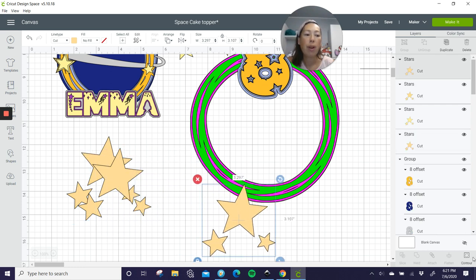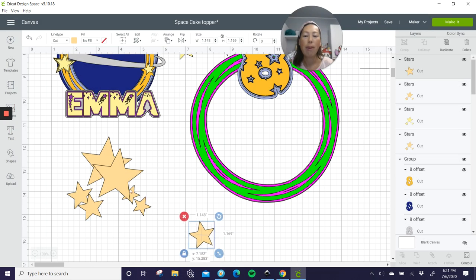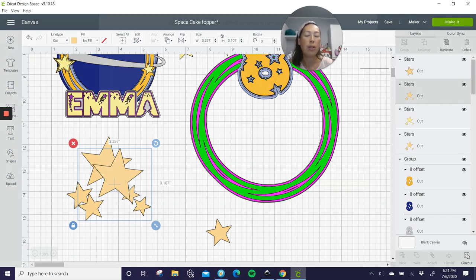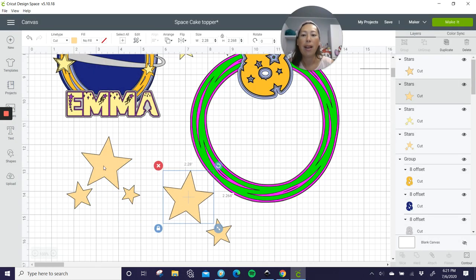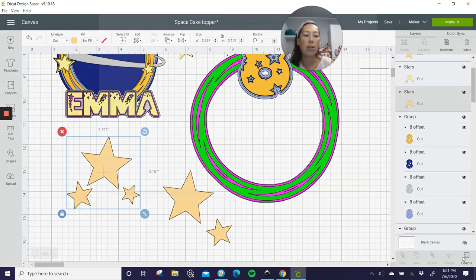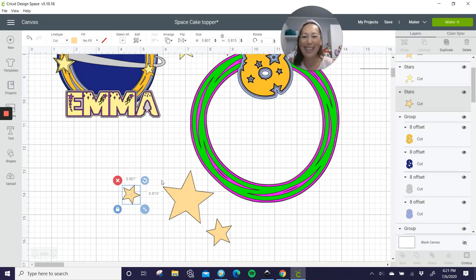This first one, I'm going to go to contour. I'm selecting, deselecting what I don't want. So I don't want the middle one. I don't want the right one. So all that's left is my left star. All right, this one, go to contour. I want the middle one. So I want to deselect this one, deselect this one. Here's my middle star. And then on this one, I want the right one. So contour, let's get rid of the middle and the left, and I'm left with the right one. Okay.